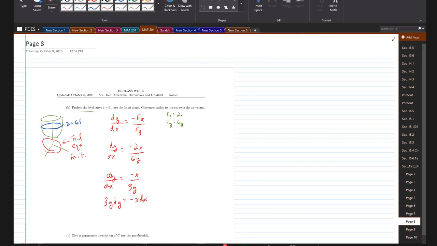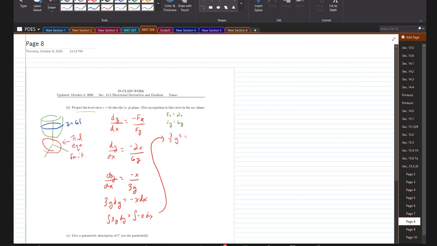What I'm then going to do is integrate both sides. So this is maybe new to you if you didn't see this in your Calc 2 class, but I don't think it's that surprising. You separate the variables, you have a dy and a dx on each side, and then you integrate both sides. So when we do that, I get 3/2 y squared is equal to minus 1/2 x squared. And then both of these would have a plus c, but I'm going to collect them together over on this side and just put my plus c here.